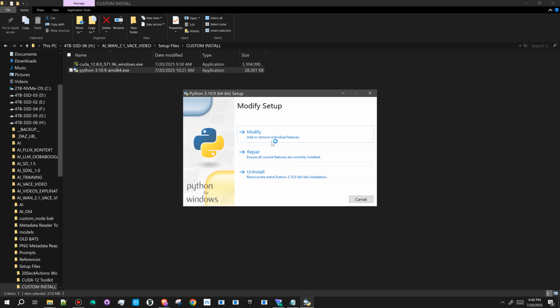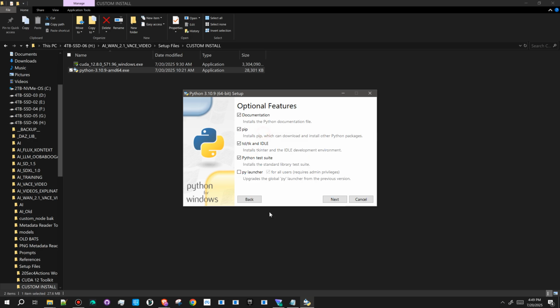Now, when you open yours, you're going to have a recommended section and then a manual section. 100% you want to do the manual, not the recommended, and I'm about to show you why. So I'm going to click modify, but this should look like your custom button or whatnot should bring you to the screen. Now the two important options, one highly important, the other one I think is important. The highly important one is pip. Pip is a tool that's going to allow us to install the rest of the tools we need. Make sure pip is selected above all.